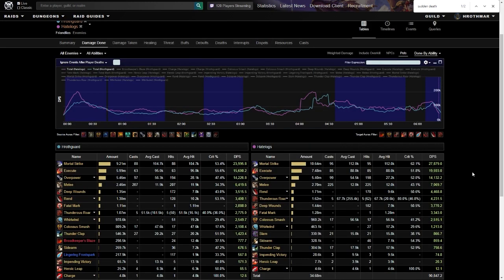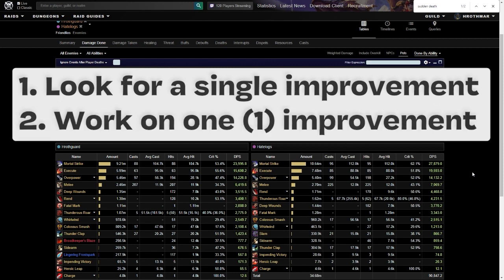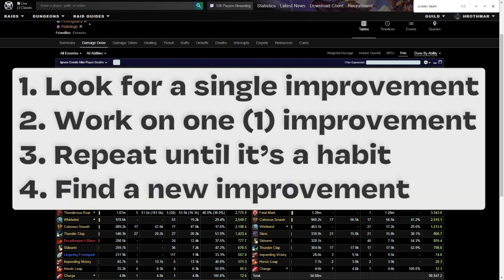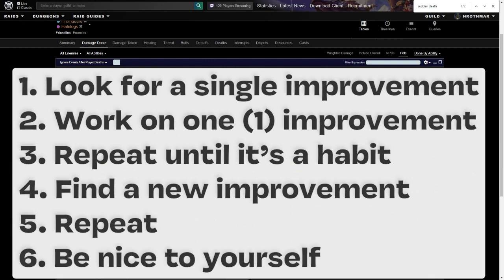Now that we've covered how to audit a class and its overall performance and its openers, the major cooldown uses, and even some potential pitfalls, I would encourage that each of you go and attempt to audit one of your own logs and look for even a single area of improvement that you can find. This is a very iterative process, and I personally find it best to look for one single item to improve on and then fold that improvement into my next boss attempt. Once that new improvement has become habitualized, I can re-audit and look for one more area of improvement. Slow, iterative, but consistent improvement is the key to long-term success without feeling overwhelmed and while also enforcing positive performance.